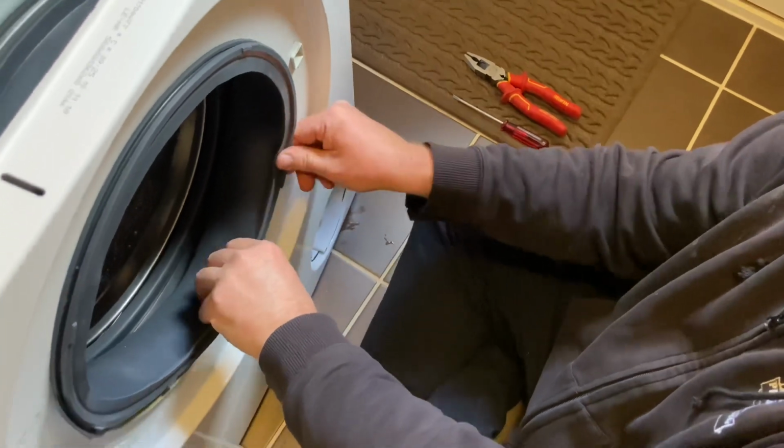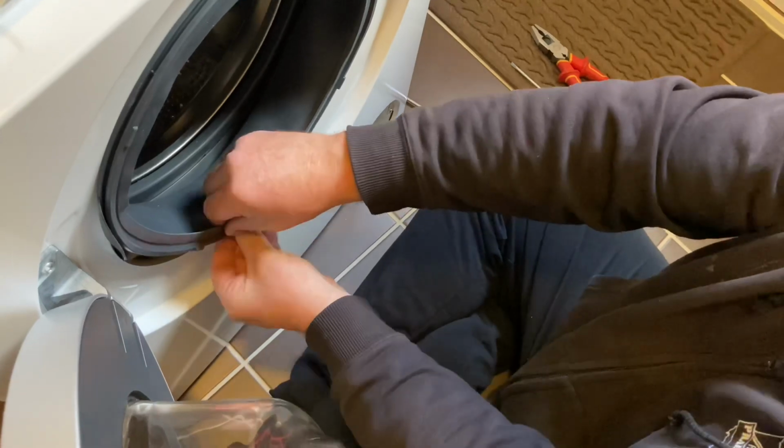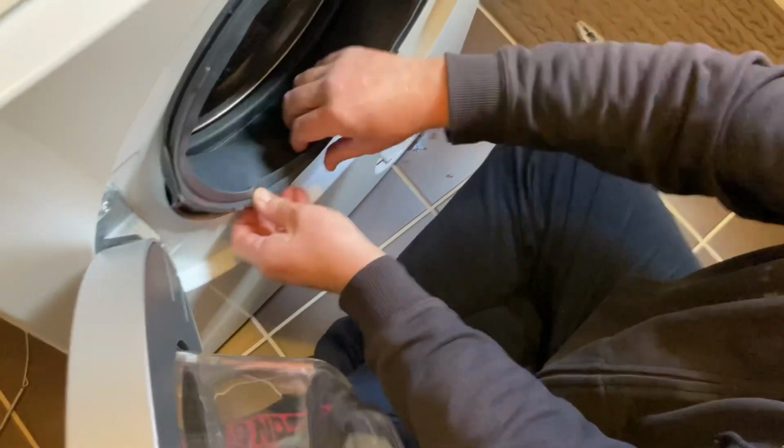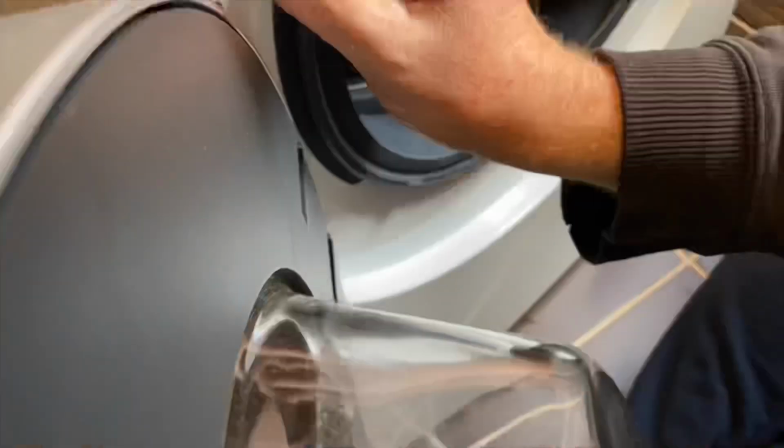What is going on there? I think we're getting there slowly, but it's not hard. Anyway, let's not bore them any longer. Let's go time lapse.